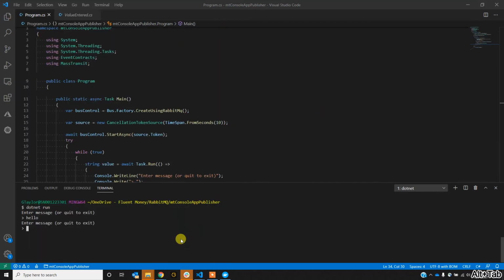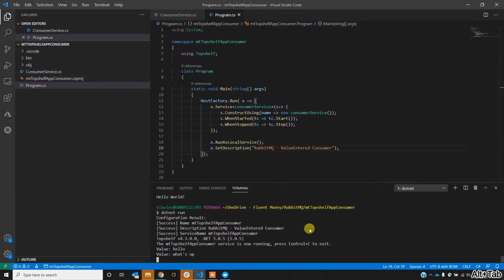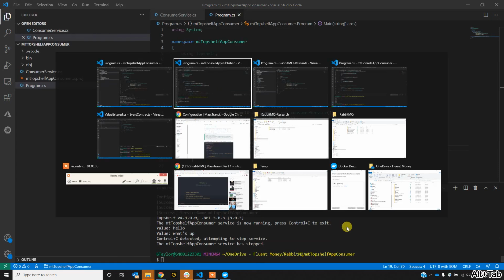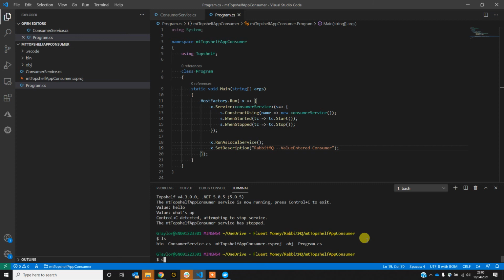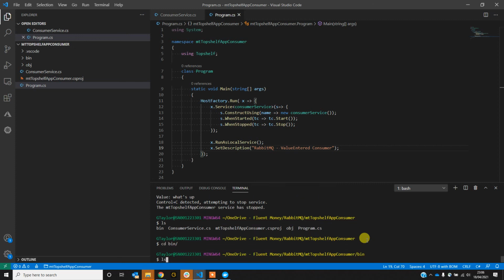Cool. Yep, so that's that. It looks the same as what we did before. It looks like just the standard console app. But actually, the magic comes in what it's done with the binary itself.